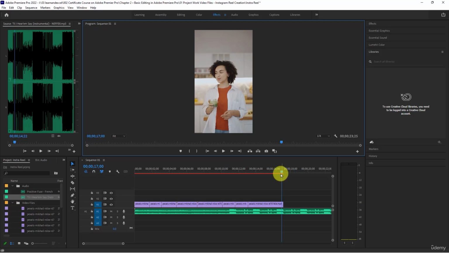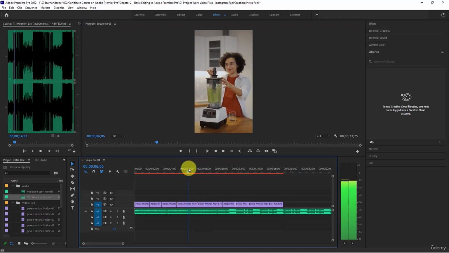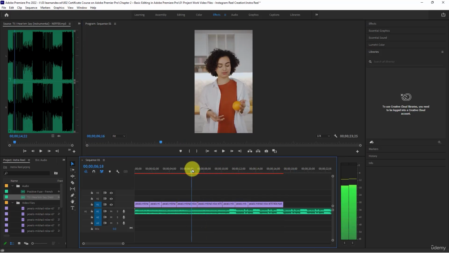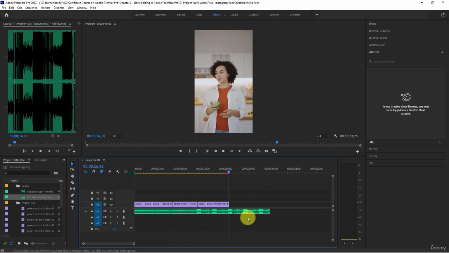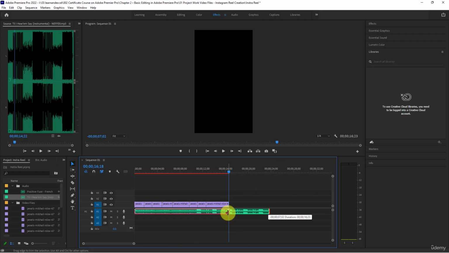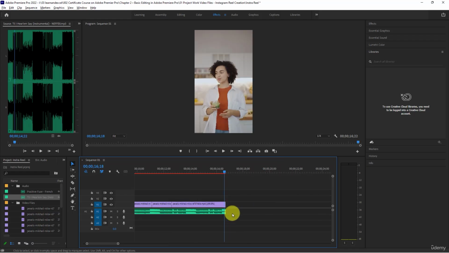So with this we are going to finish, and here also I'm going to reduce a few frames. Yeah, and I just want to do the ripple delete, and here I'm going to finish it. You can see I just trimmed that audio as I wanted. So we have created that.